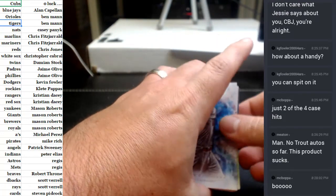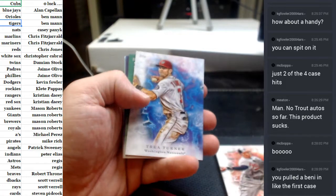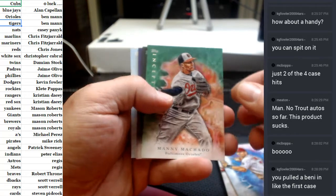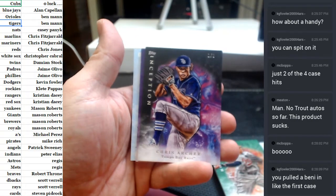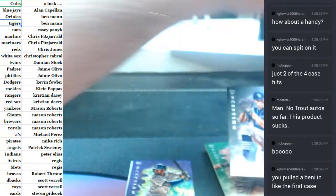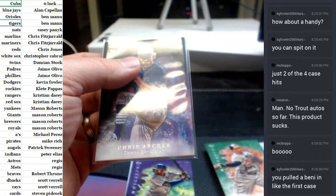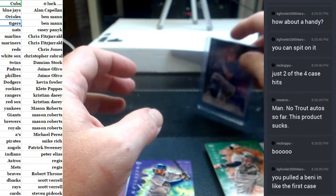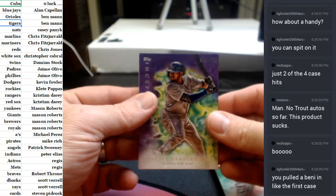Redemption to end it. Piscotty, Martinez, Machado. It's not that good. I mean, it's just the Benintendi. Turner, Machado. Tampa Bay Devil Rays, Chris Archer, black one of one. Slightly unexpected. A Jackie Bradley Jr. to 150.